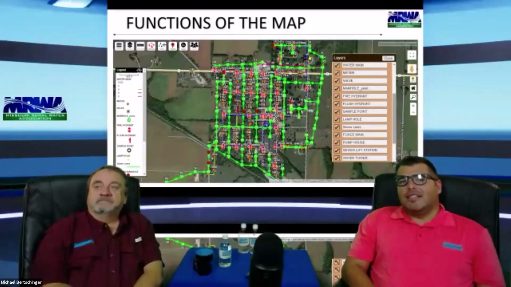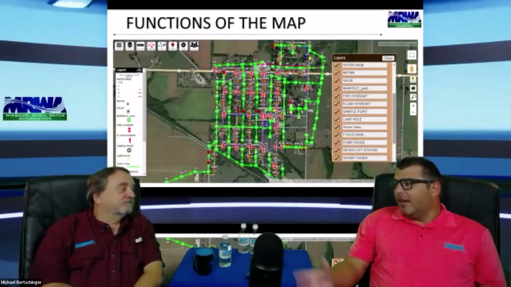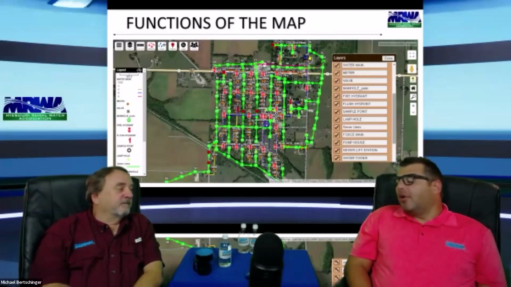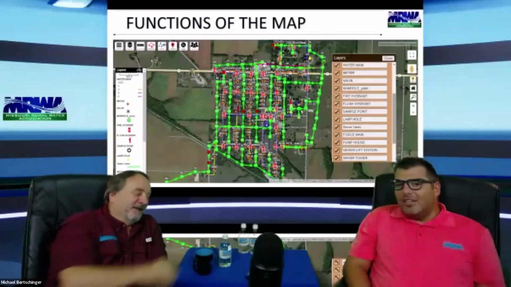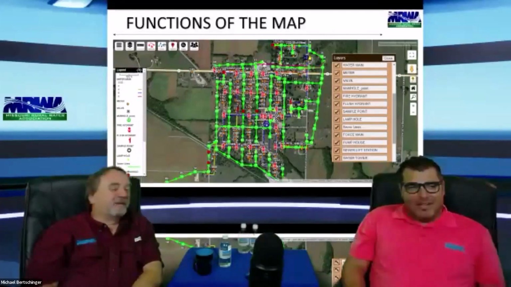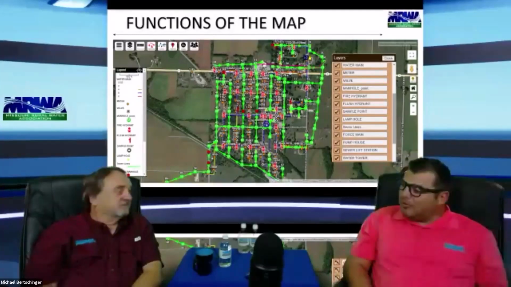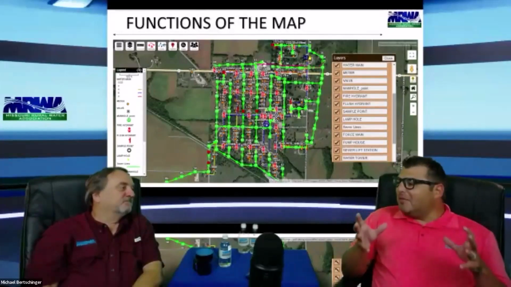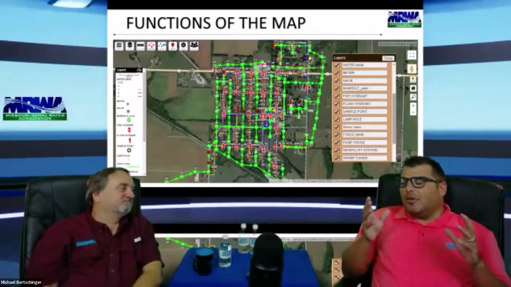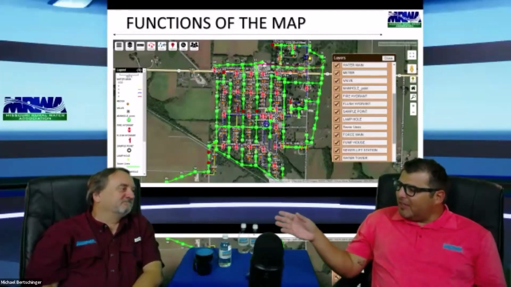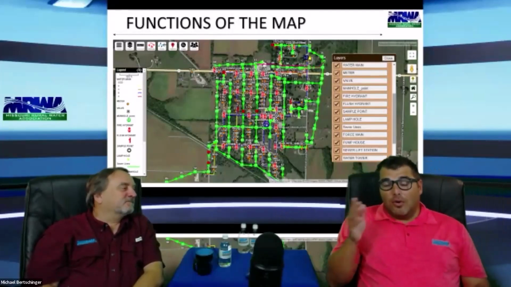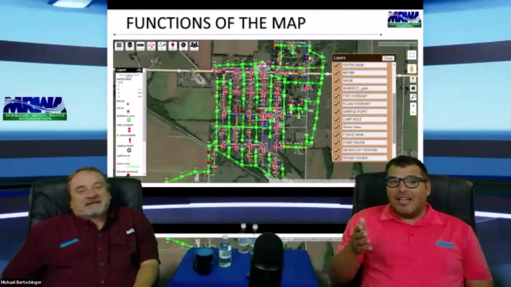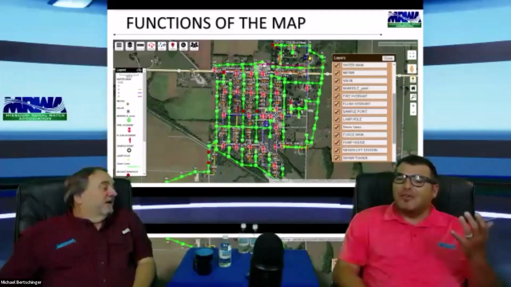The cool thing about this, and I've actually got some clerks on board, is you can take a parade route and put it on here. You can take a road closure, and I'm going to show you road closures in the live version. And you can screenshot the DiamondMaps. It will give you a URL. You can put that on your Facebook page and your website, and your city individuals can look at that and pull it up, and it saves you a million phone calls.